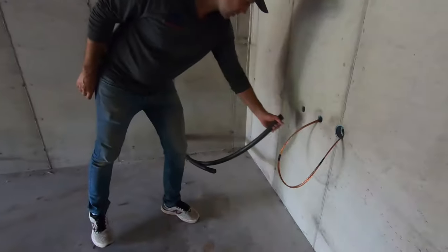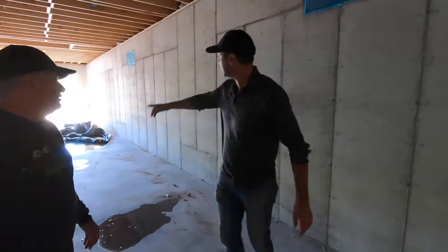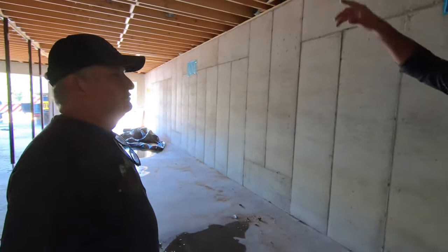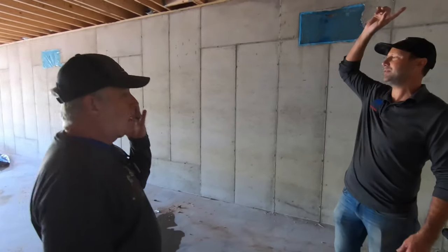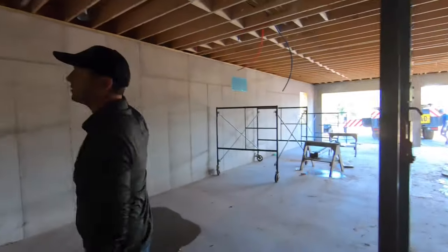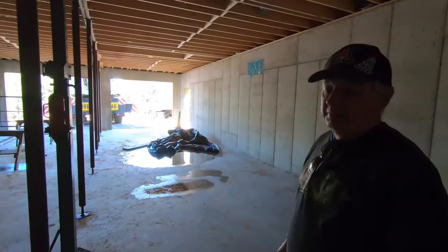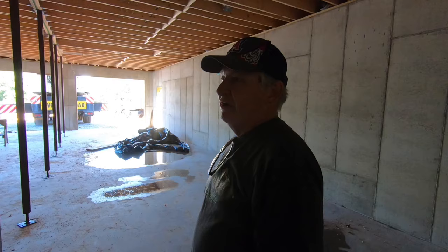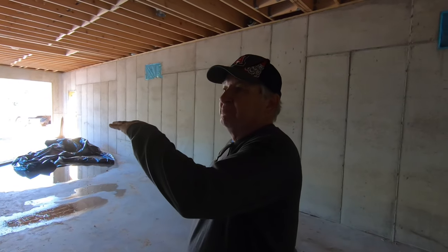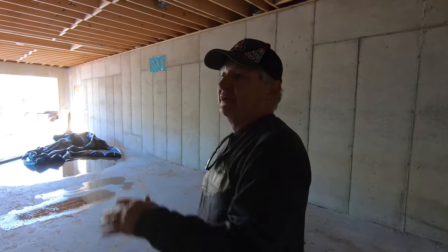This is water coming in. The septic has to go out somewhere — he'll punch a new hole through that. It's going to be here, so it's all gravity fed down. He's going to punch out here. Your drops will come from here — here's your kitchen, here's your bath, and you're going to have a bath on the second floor. Your plumber will take your drops, come around, and pitch it out down, so everything flows gravity fed. There's nothing in the basement draining — it's all up the stairs with a good pitch. We don't need a pump or anything. Luckily it's all down there, gravity fed and simple.